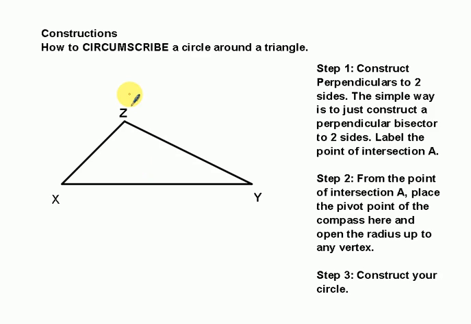Now to circumscribe, we're looking for the circumcenter. So for the circumcenter, this is where the perpendicular bisectors intersect. So all we need is two sides, and we need to construct the perpendicular bisector to each side. The simple way to do it would be to just bisect two of the sides and see where they cross.